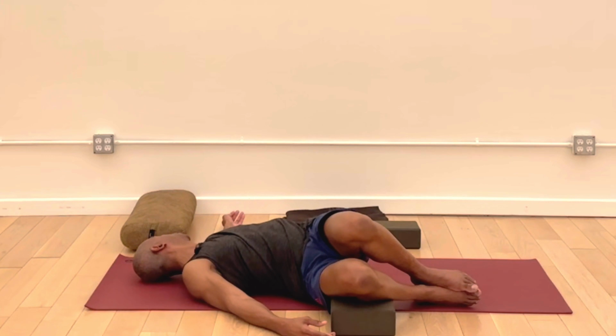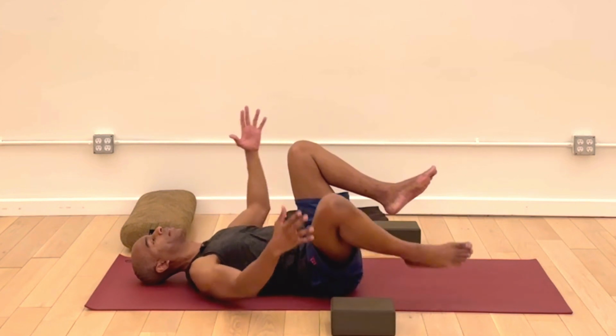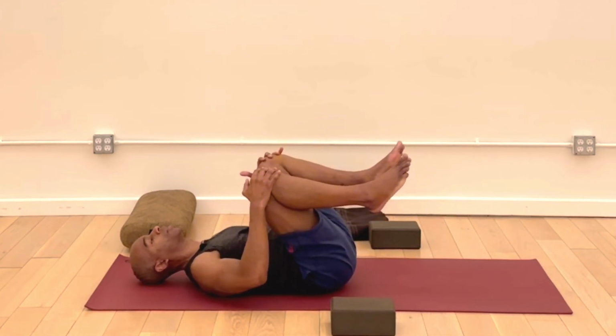Noticing the sensations in the body here. Nice rotation in the spine. Some relief in the hips perhaps as well. Two more breaths. After your second breath, return your head to neutral. Let's bring the knees back up to center. Maybe one last hug of the knees towards the body.